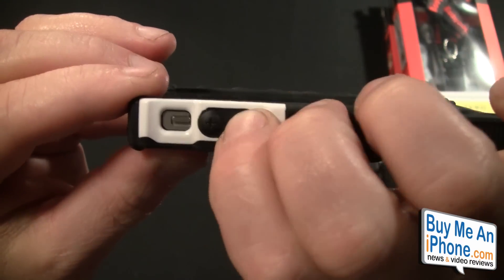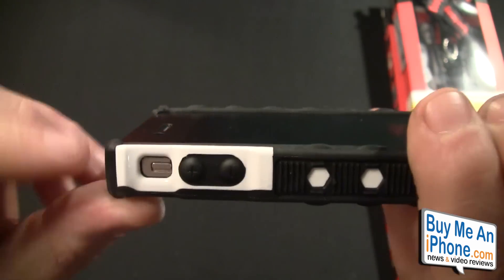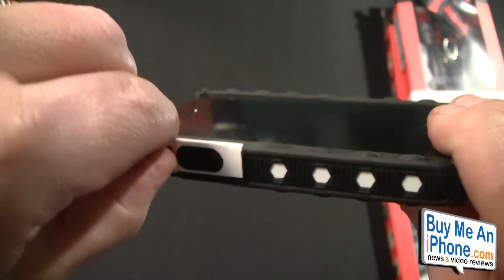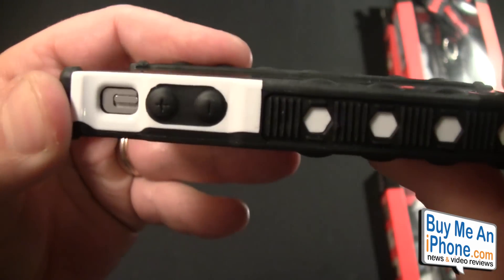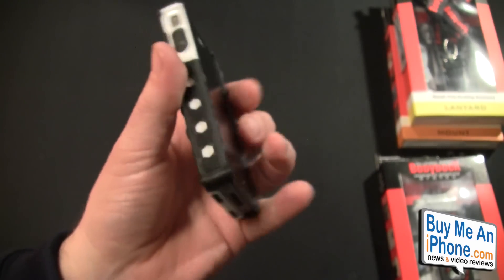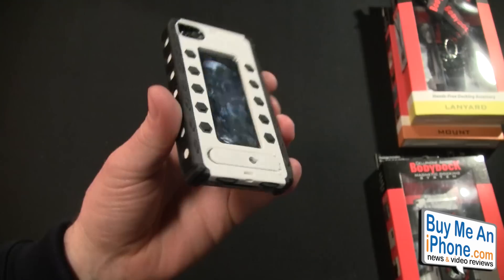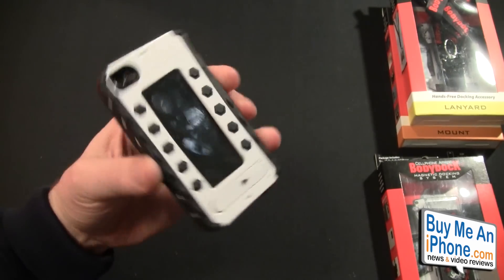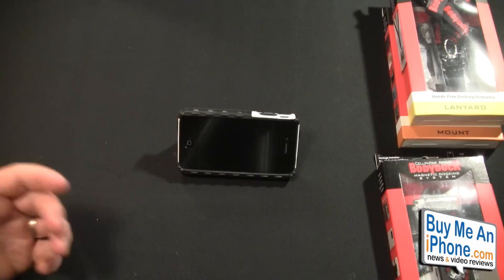On the left-hand side, your buttons are covered. They are pretty tactile but do take a little bit to press. This works with both the iPhone 4 and 4S. You have your vibrate button, but it is really close to the edge on the 4S — I wish that opening was a little bigger. It's got all this rubber and polycarbonate around it. It's a very durable case; it does protect your phone quite well. I saw it thrown across the floor at Macworld and it held up nicely.